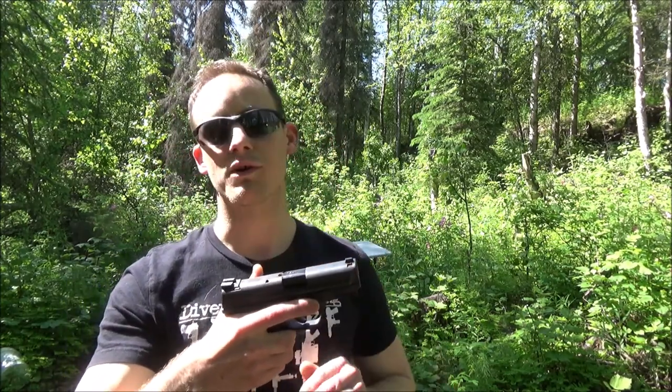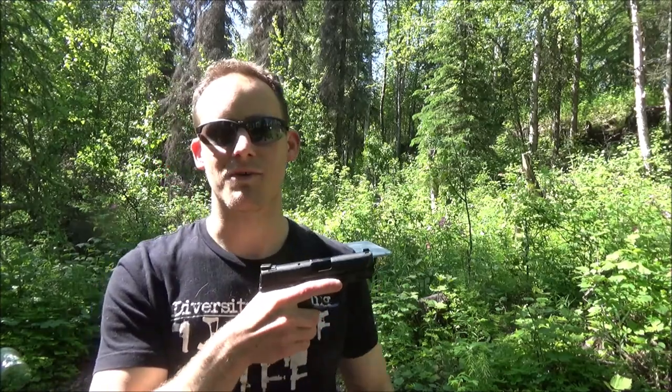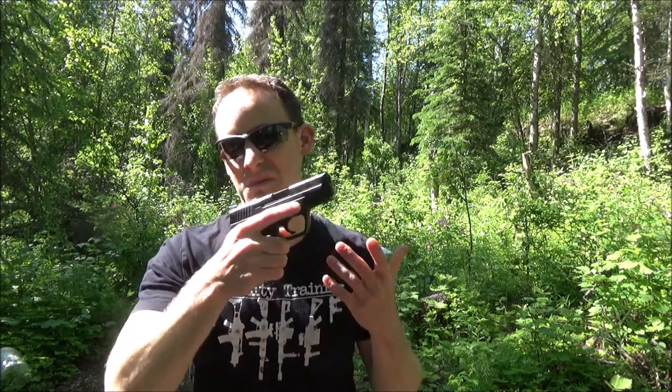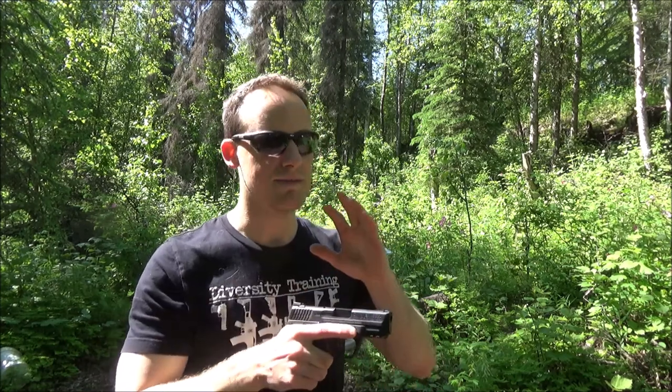This is just a quick range session — maybe 100 rounds. I'm running my M&P compact and loving it. It has less recoil than my Glock 23, even though that's a gen 4 with a fresh recoil spring from Glock. M&Ps are typically very gentle. I'm looking at getting the 2.0 compact in 4-inch for more versatility — something bigger I can carry when the opportunity allows — so I can swap between the two guns without losing much. I could also get the 2.0 subcompact which has an even better grip, since I notice a little slippage on this one, though I think it's mostly from sweaty hands.